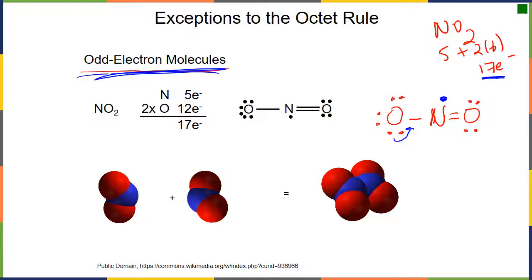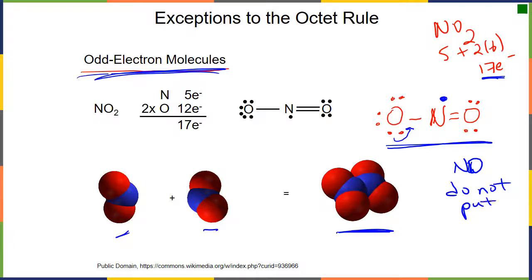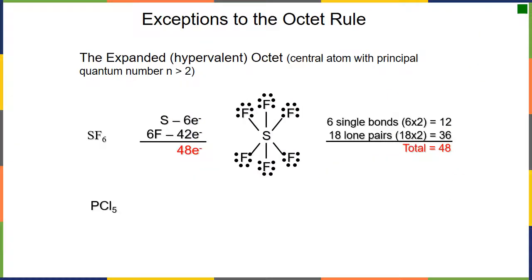So does it do this? It does, but it also tries to find another one in the atmosphere and make this stuff, which is N2O4. So these exist with odd ones. If you find yourself with an element where you've got odd things, like for example NO as well, just draw it out to make it work and make sure that you do not expand. So do not put more than 8 electrons on any one of these elements. We'll see the expanded ones in a second.